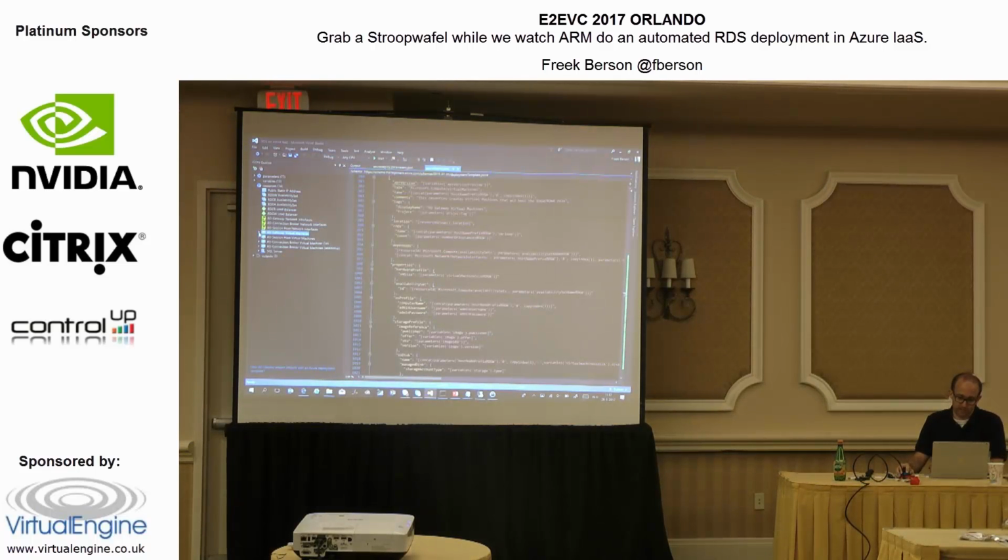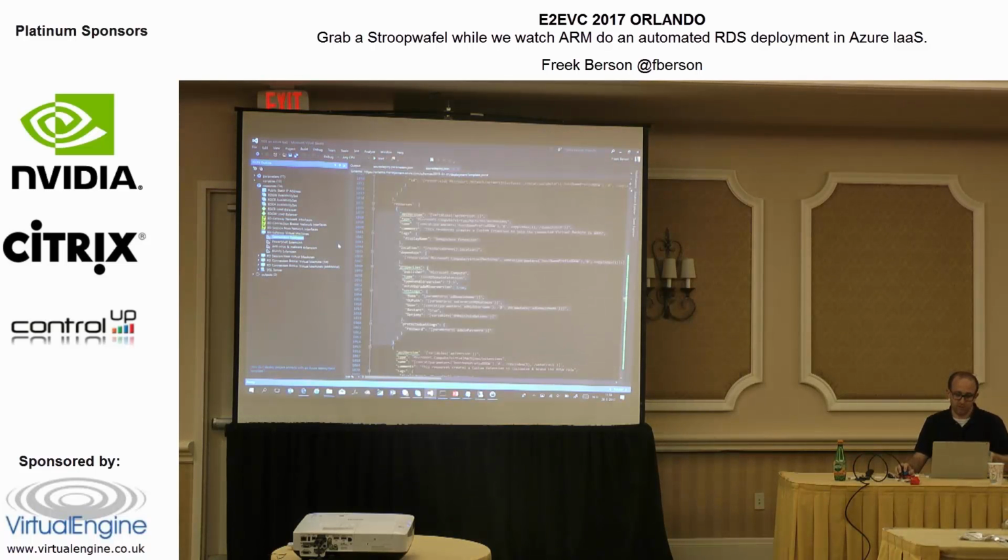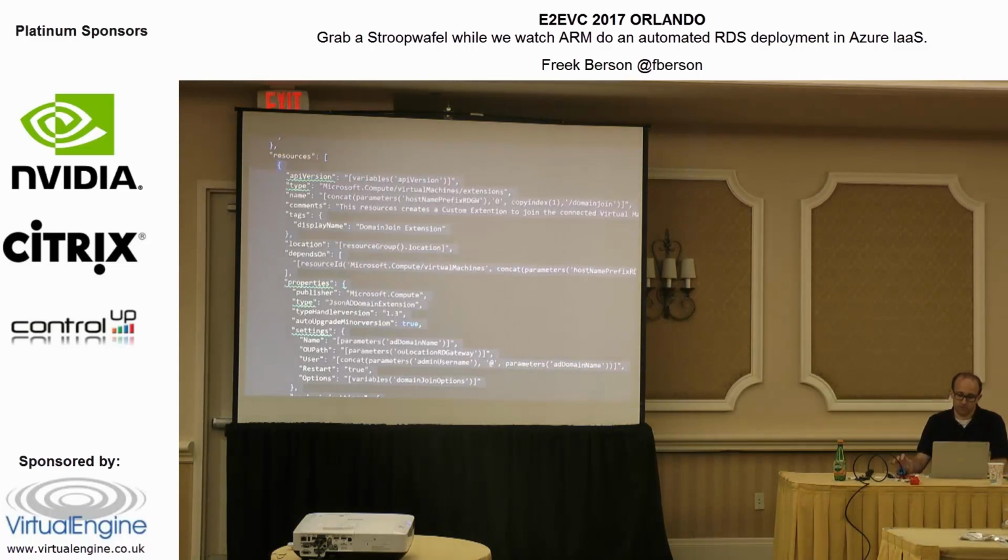But the second thing we can add to those VMs is extensions, because if you're just deploying a VM, it will just be 2016 running with nothing on it. So we want to join that VM to the domain first. So we use the domain join extension for that. This is something that is already available in JSON, so I can specify the type, which is an extension. Then I can specify the actual type, which is the JSON AD domain join extension. What it allows me to do is configure these settings to make sure that that VM is added to the domain inside the OU and using the service account I want to use.